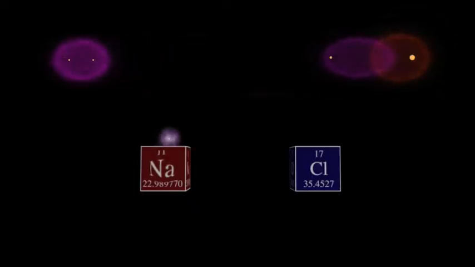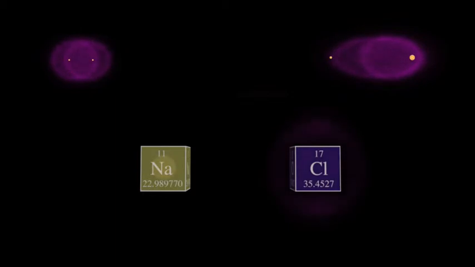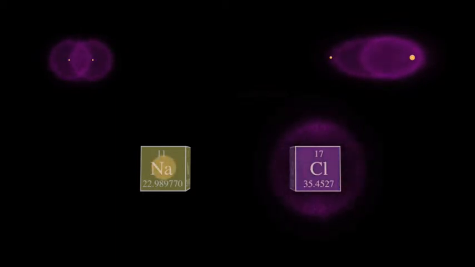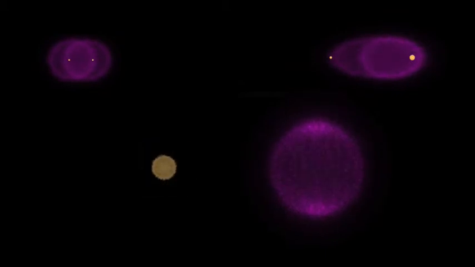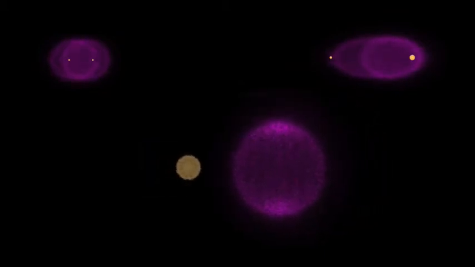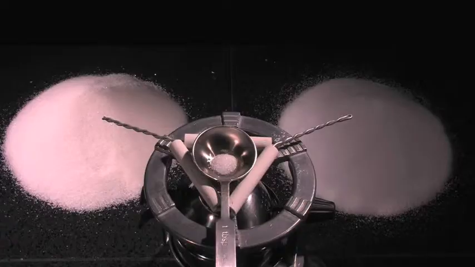This kind of bond is called an ionic bond. It is a very strong attraction between positive and negative ions. Most people differentiate this from a covalent bond by saying that in ionic bonds, electrons are exchanged instead of shared. Ionic bonds are very strong, stronger than covalent bonds. And you can easily see this difference.